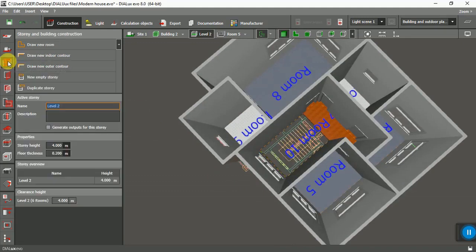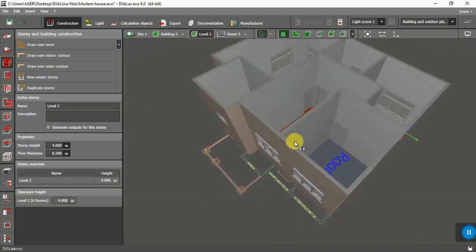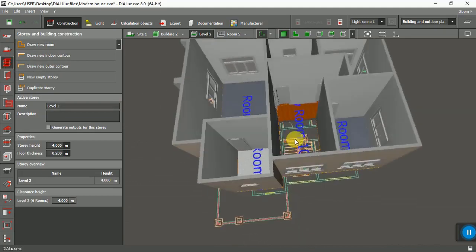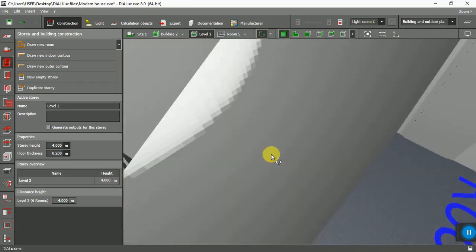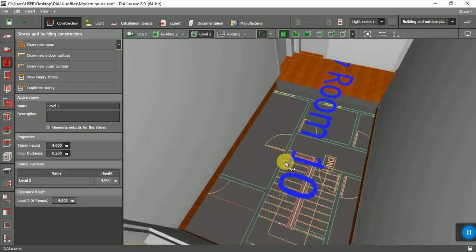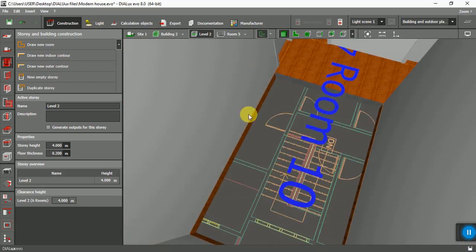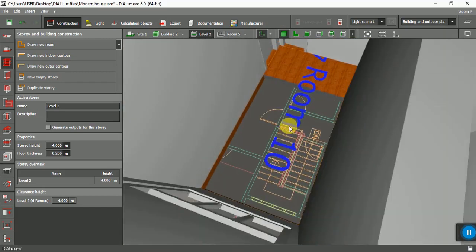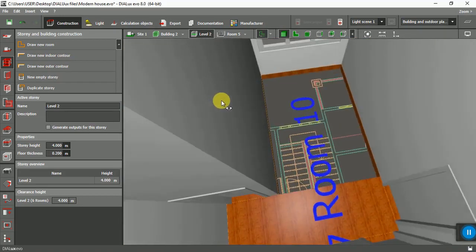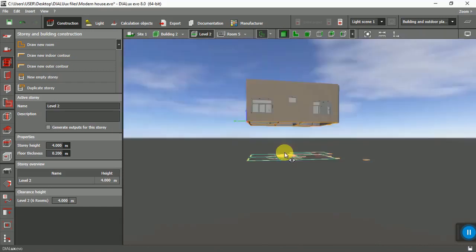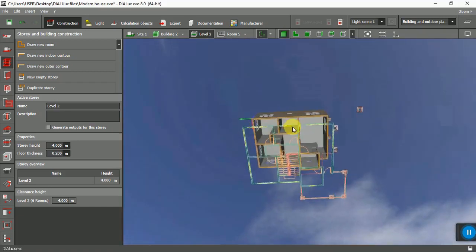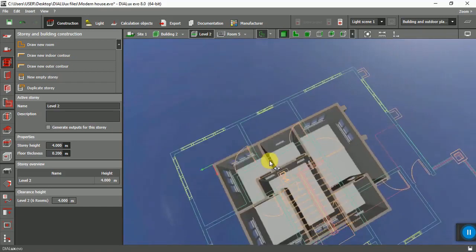You can see now I cut the floor of the second floor, but we still have the roof of the first floor. So now I'm going to remove this, the roof for the first floor.